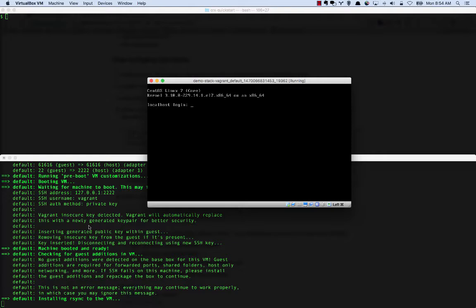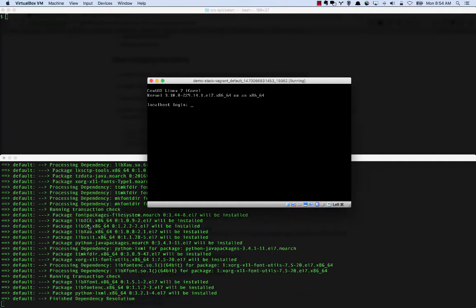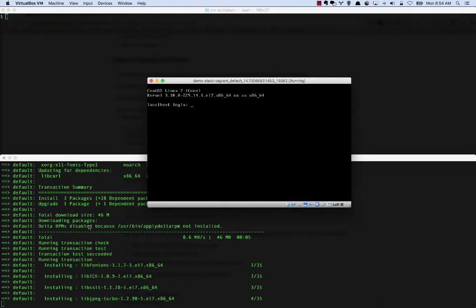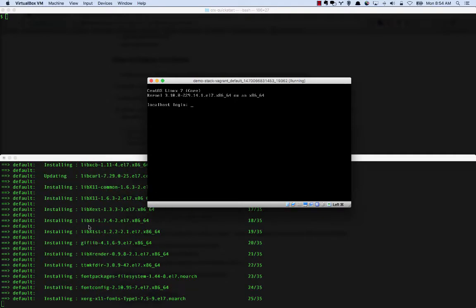Some of the things that it does is fully download the tarballs of both Solar and ActiveMQ from the internet, so it'll take some time. Actually, right now you can see that it's also installing all of the OS level dependencies using Yum as the package manager.